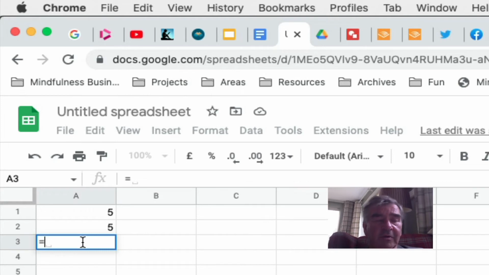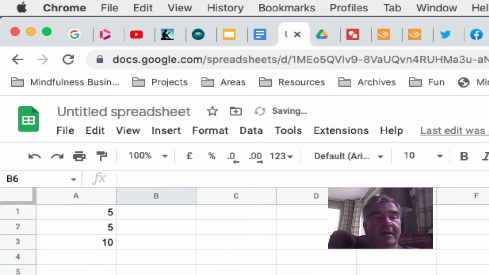Then I want to type in this cell reference, which is A1, so type in A1, and I want to add the next number, so I put plus, and I want to then type in the next cell reference, which is A2. So you can see that it's added those two numbers up for me.